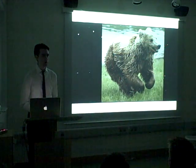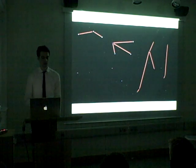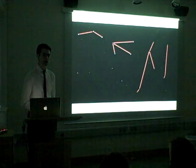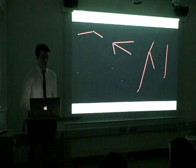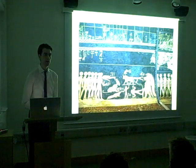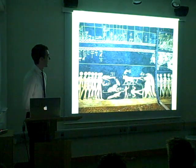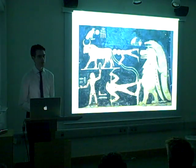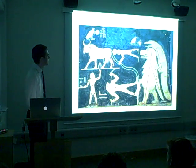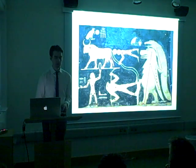However, perhaps the most shocking one and the most adventurous to our modern viewpoint is this arrangement, which you may not be able to immediately guess what it is, and I think you'll be surprised to see what it is. In 1200 to 1300 BC, the Egyptians had mythology regarding the sky, and this is a photograph of Seti I's tomb, and we're going to look at this particular pattern here. It is believed by some anthropologists that the pattern you just saw represented a bull, a man on his side, and rather astonishingly, a hippopotamus with a crocodile on his back.